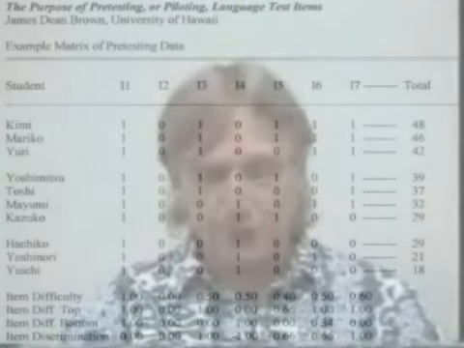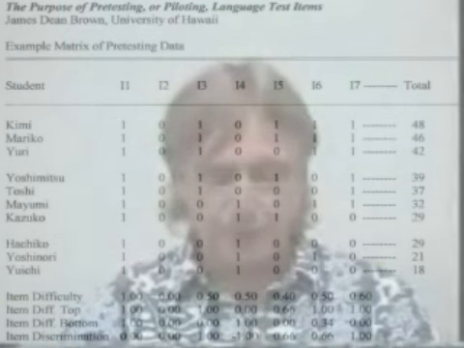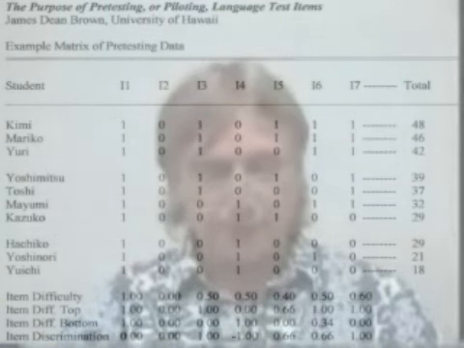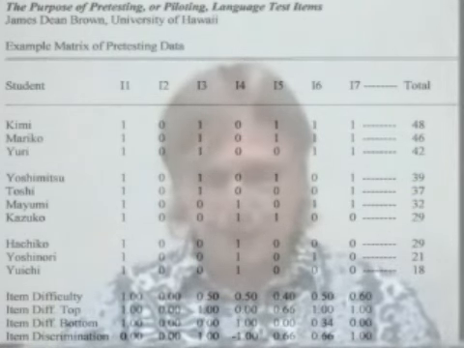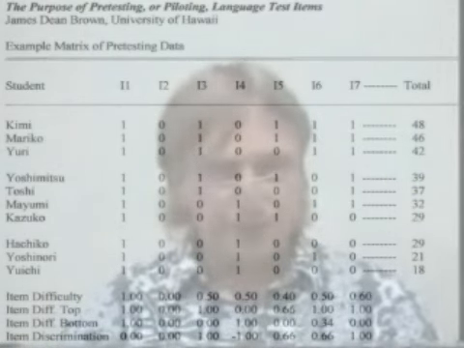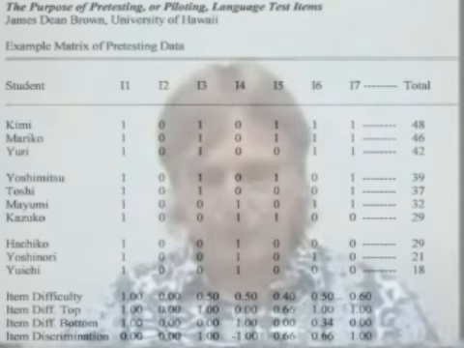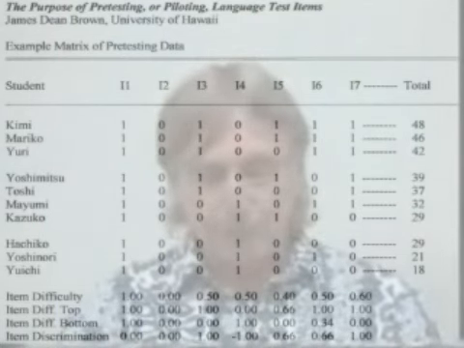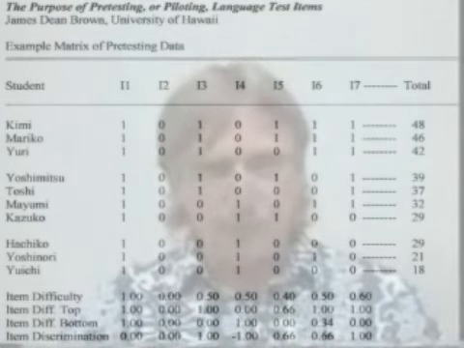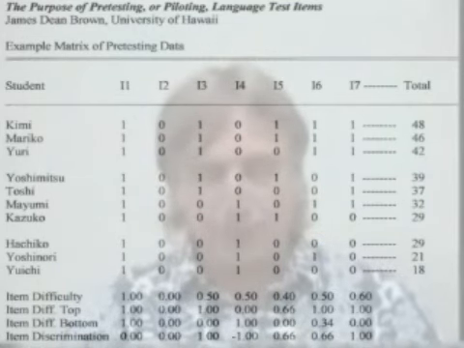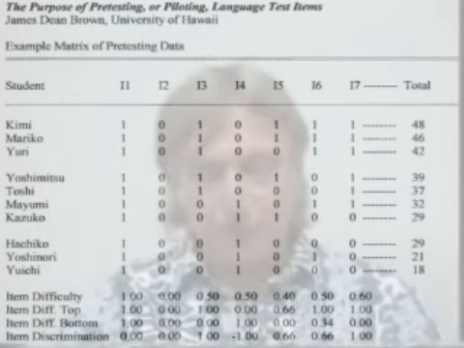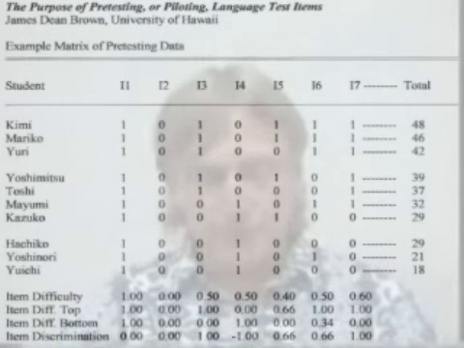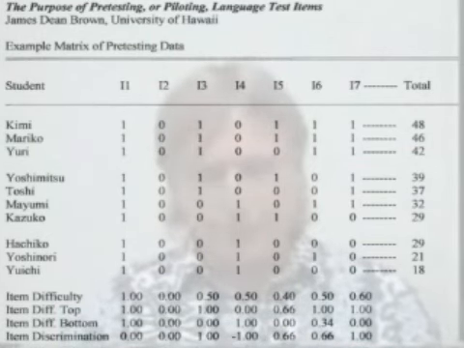So that third step is to code the items in such a way that you can manipulate them and figure out what's going on. The first actual statistic is called item difficulty. This is where we figure out the percentage of students who answered each item correctly. You do this by simply counting up the number of 1s in the column for that particular item and dividing by the total number of people. So for item 1, we've got 10 1s and 10 people. 10 divided by 10 is 1.0.